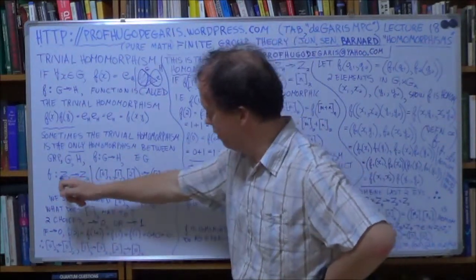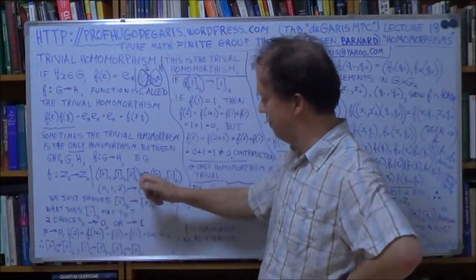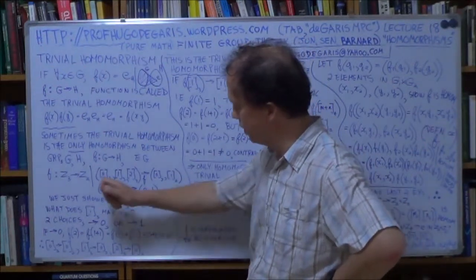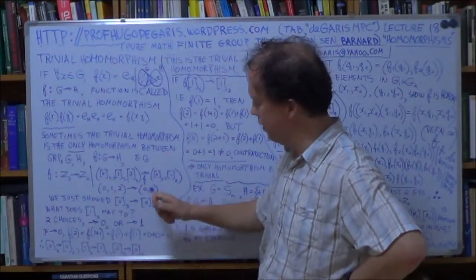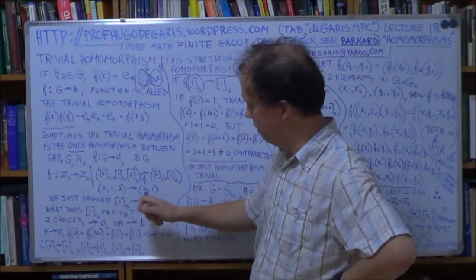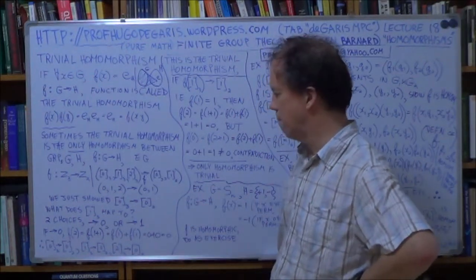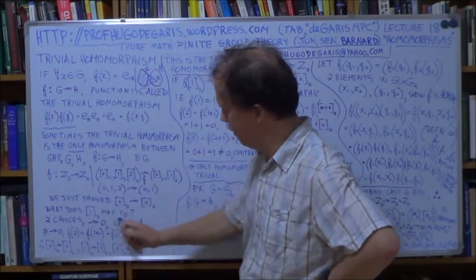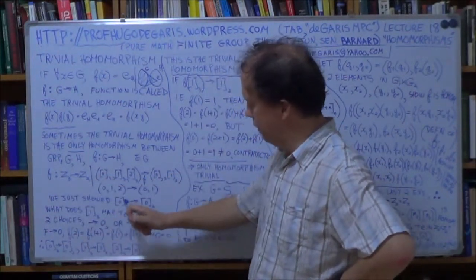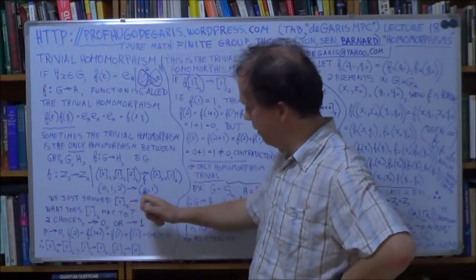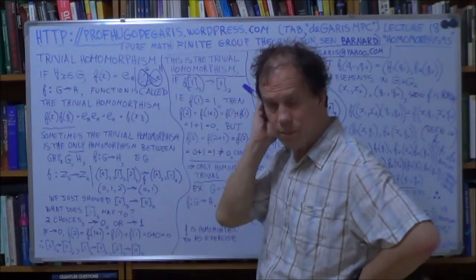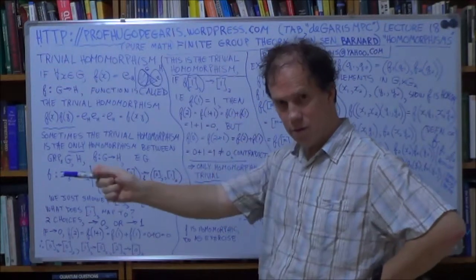Yes, that's a group, that's a group, that's a group. So therefore, it has a unit. What is the unit? Well, it's this one, right? The zeros. So those are the two units. Therefore, under F, this one will map to that one, right? So we know that immediately. That's a theorem: the unit maps to the unit.